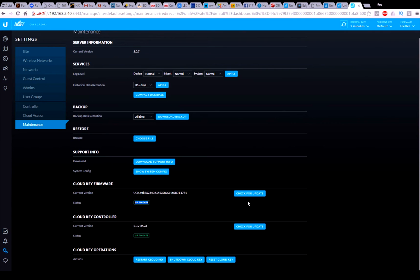From what I remember, your Cloud Key is actually using a quad-core processor. It's not bad. And then you have your Cloud Key Controller software. So you also want the same thing with that. As of the publication date, this is August 11th, 2016. This is the version number, and this is the up-to-date. I am a member of the beta program, but I do not have a beta firmware in this right now. That would be kind of torture for the rest of you, because it may show features that you could not have access to. We don't want to do that.